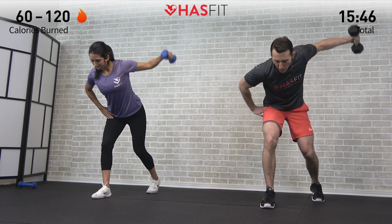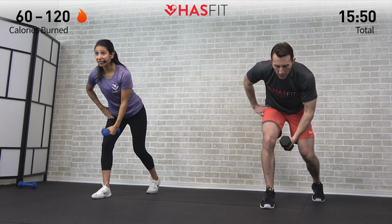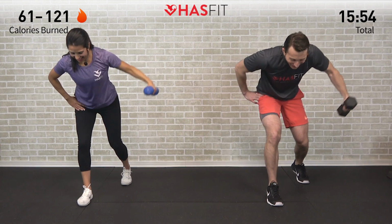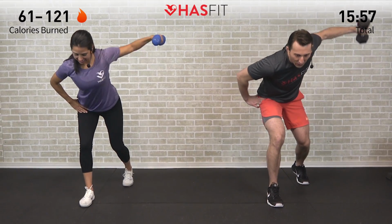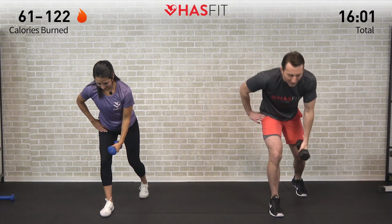Not many left here, everyone. Keep pushing through. Let's go. Woo, my left side is weaker. I feel it. Evening it out right here for 5, 4, 3, 2, 1, 0.